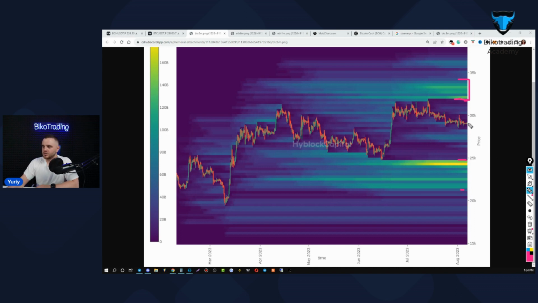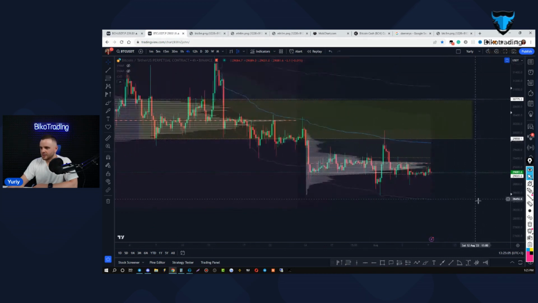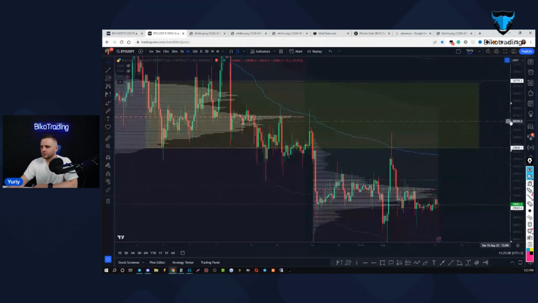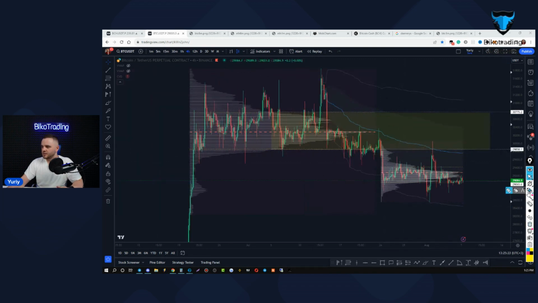At this moment, we're nearly in the middle between these two key liquidity areas, and volatility has decreased so much. Let's cover what exactly I am planning to trade with you and with our club. On a lower scale, BTC is in the middle of this downward trend. Pay attention to this downward trend. Price is slowly dropping, and we are below this VWAP, plus price is below this major value area.